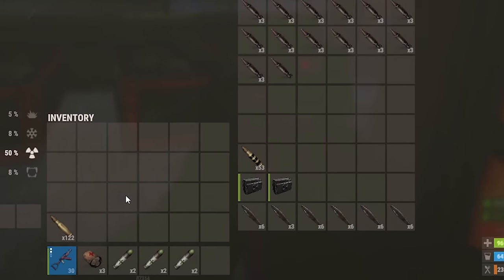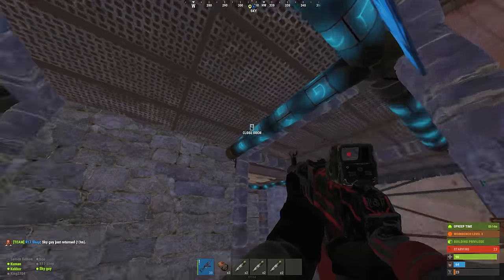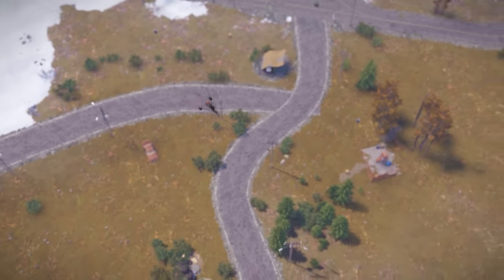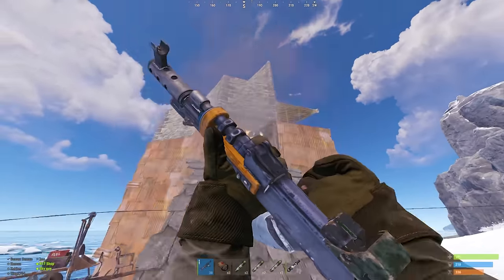And at this point I had quite a lot of MLRS just from running launch site. But I wanted a lot more. And so I used some of my rockets to raid bases close to launch site to see if they had any MLRS.